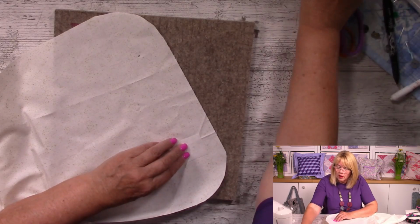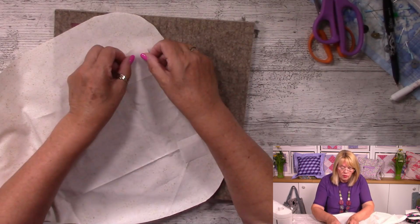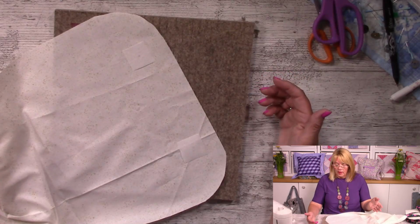So now we need to put our stabilizer, our little tiny squares, about an inch square, on the wrong side of our lining fabric. Okay, and all you're going to do is pop it over the top where your dot is, and if you put it centrally, you'll know exactly where it's going to go.